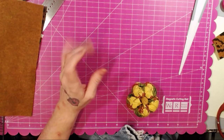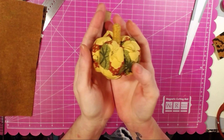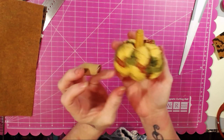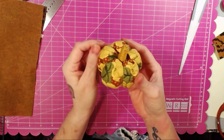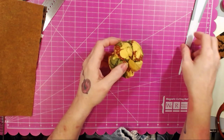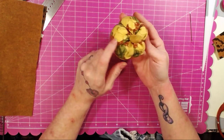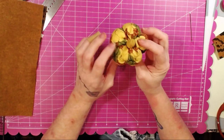Hey crafty family, it's me. And today we are going to make cute little fabric pumpkins. Aren't these adorable? It's so cute. I'm going to show you how to basically make this. However, I'm going to do it with a twist. Now there's tons of videos showing you how to make these.